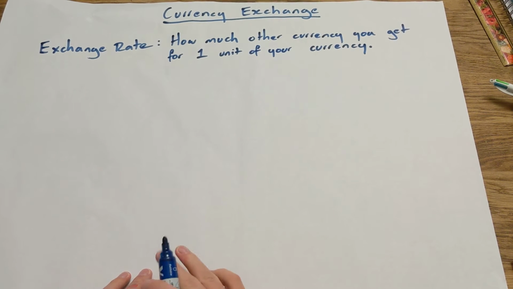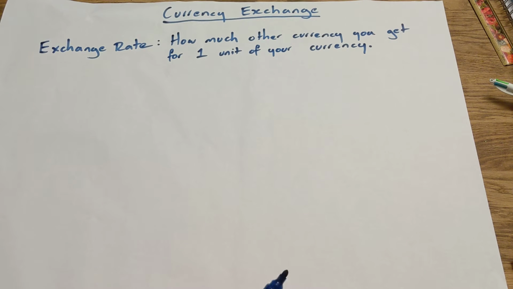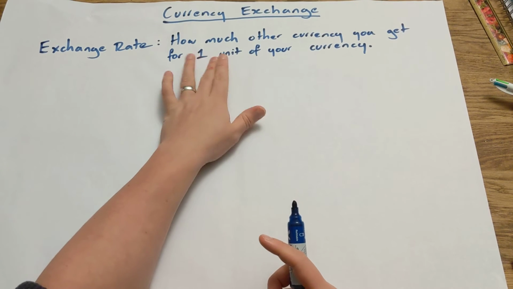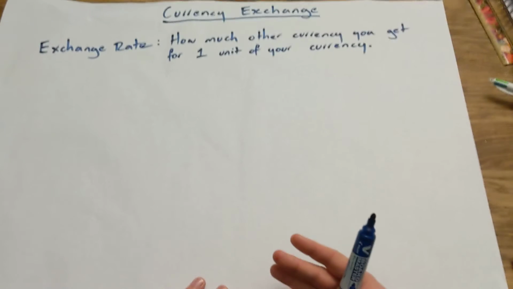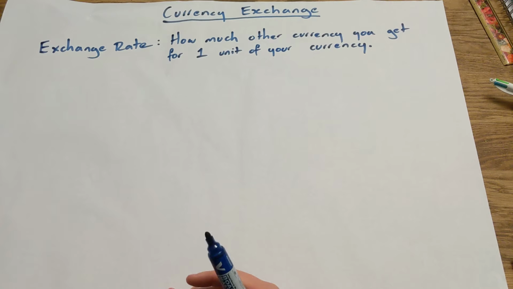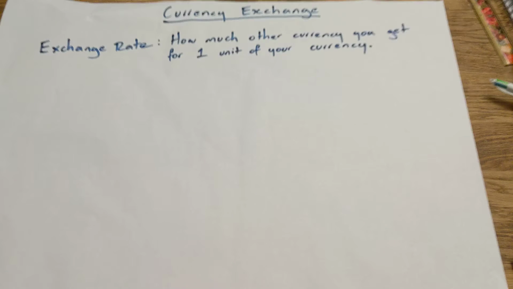Now for us, our currency is pounds, and pretty much all the examples we're going to do and any questions you'll get will be assuming that. And by 1 unit, the way it's normally done is 1 unit means £1. So when you see an exchange rate given, it means how much currency you'll get for every pound you give them. So if you go into the post office, which is where you'd normally get them, for every pound they'll give you a certain amount of the other currency, and that's the exchange rate.